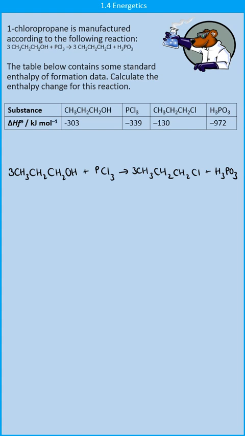So in this table, we've been given formation data. And we know that enthalpies of formation are about the enthalpy change that happens when a compound is formed from its elements. Now, we don't actually need to specify what those elements are. We're not going to get any extra marks in the exam for talking about the fact that carbon is just on its own or that hydrogen is a diatomic molecule. So I'm literally just going to write a box that says elements.